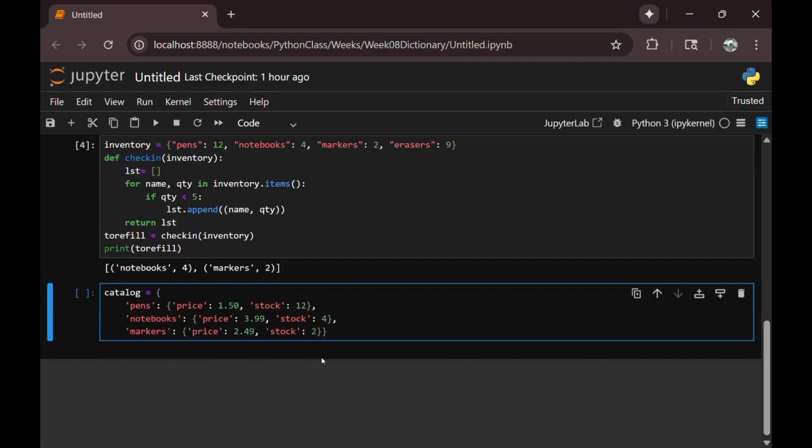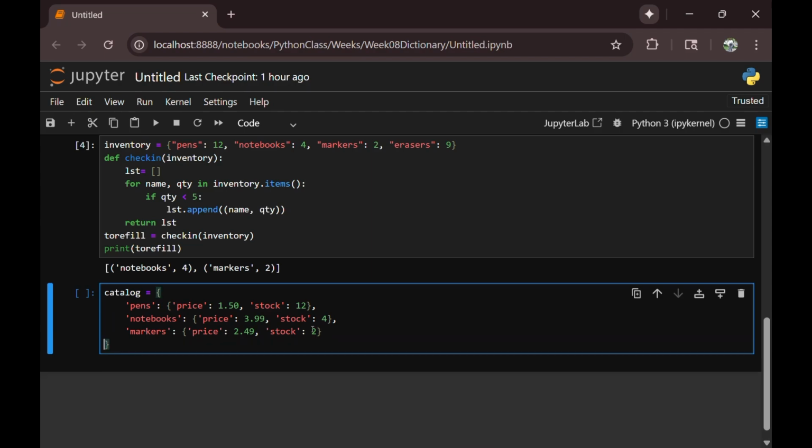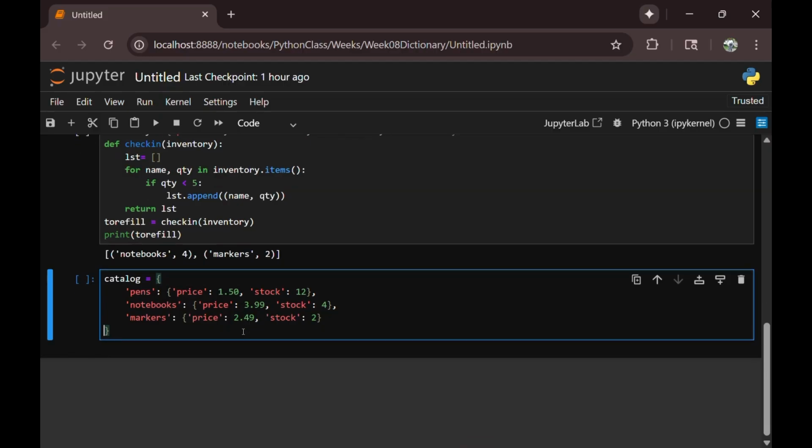Our catalog is the first dictionary, which has many dictionaries inside. You can see one dictionary as the whole, but we also have 3 dictionaries inside. This is called a nested dictionary. So we will see how we can work with them.